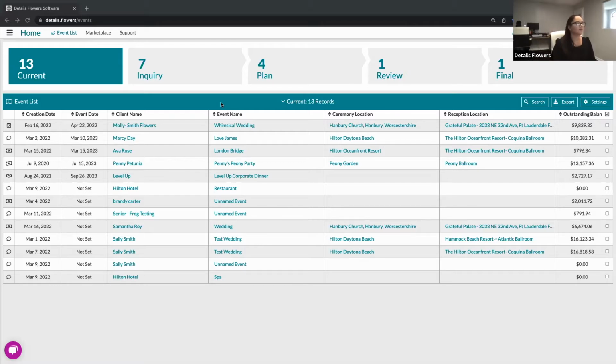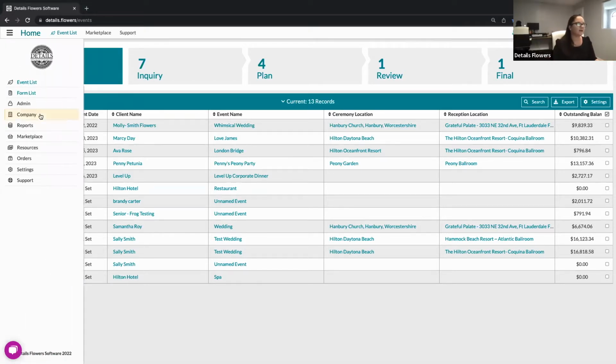So we're going to go ahead and get started here. The first place that we're going to go is going to be the item gallery collections. We're going to look at this in two different views. The first view is going to be just from that main menu. We're not going to be inside of an event. We're going to go to the resources here and then item gallery.